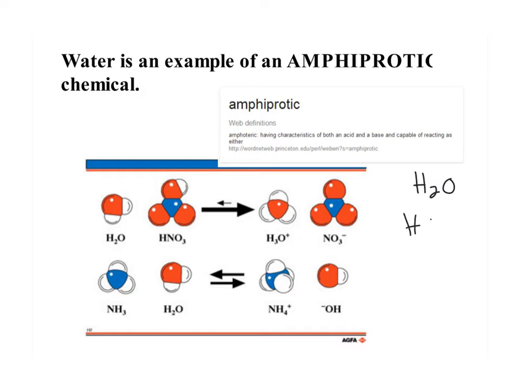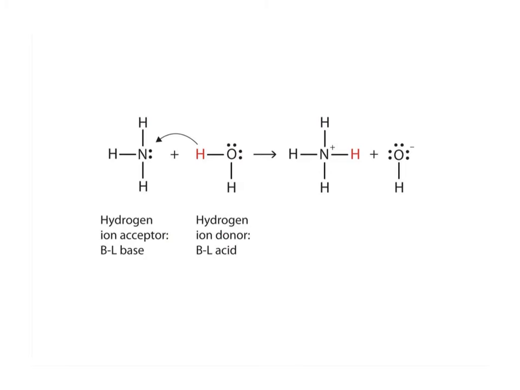Other examples are things like hydrogen carbonate. The H is there to be donated, or we see that it has a negative charge, so it's also able to accept. We talked previously about H2PO4-. Now this is polyprotic as an acid because it has two hydrogens to give up, and it is monoprotic as a base because it can accept one hydrogen. So an amphiprotic chemical is something that can both give up or donate, just like an amphibian can live on the water or in the land. There's two entities.